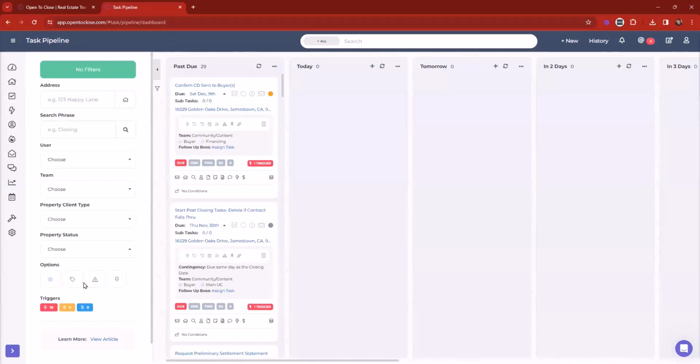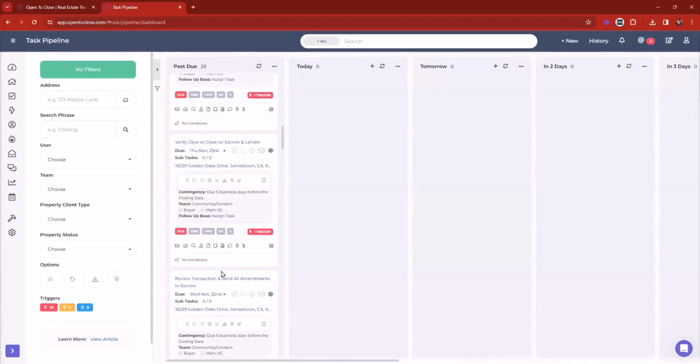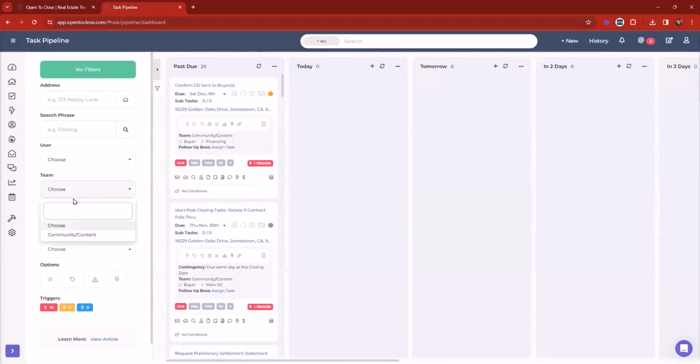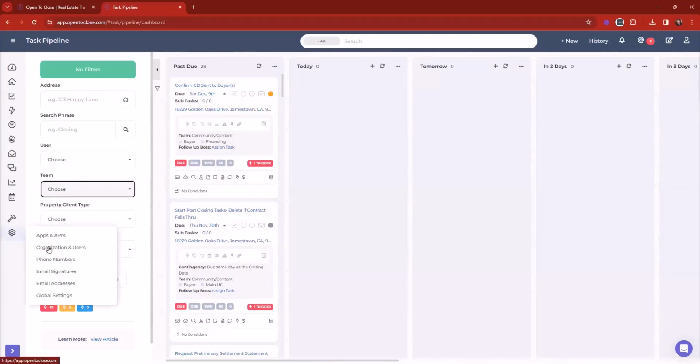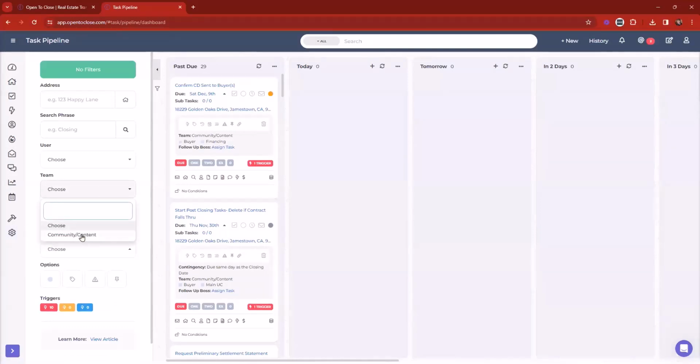Now, if you still don't see your tasks, you've unselected everything, right? It's all blank and you're still not seeing any tasks in here. The next thing would be to make sure that you're actually on the team that you need to get tasks from. So for example, what I want you to take notice of here is this one says team community content, team community content. That's all the ones that I'm currently seeing right now. Let's say we were trying to look for the other, I need to help out implementation with their team, with their information. If you're not seeing a specific team underneath here, you're most likely not on that team, right? So you might need to add yourself.